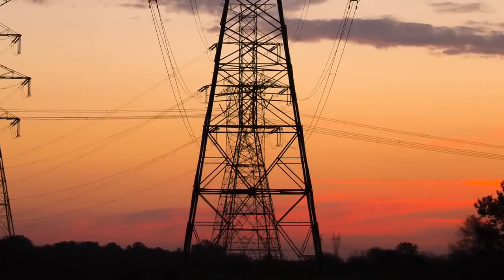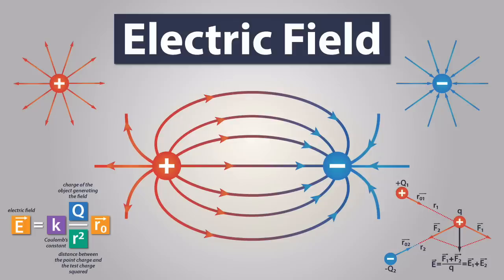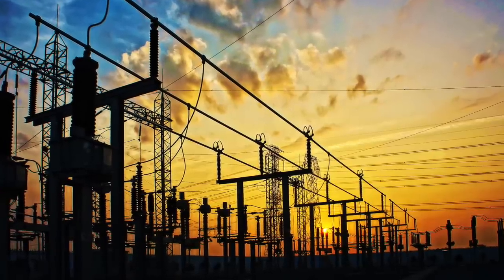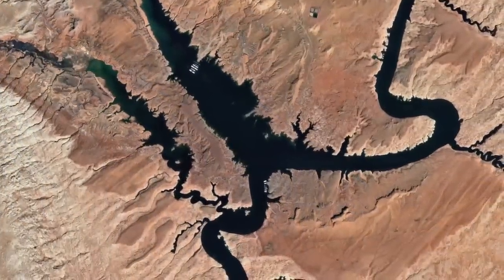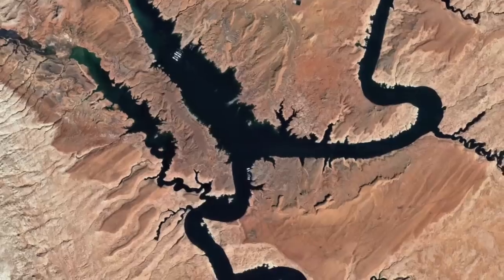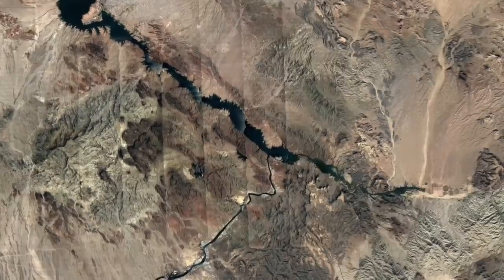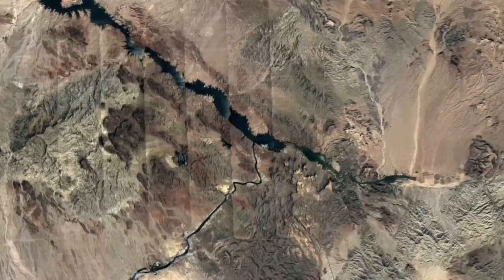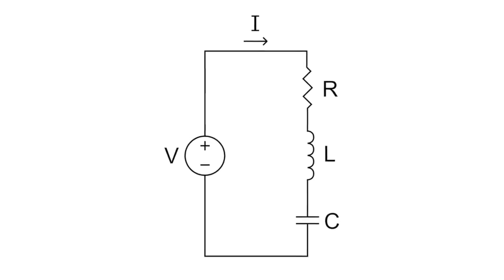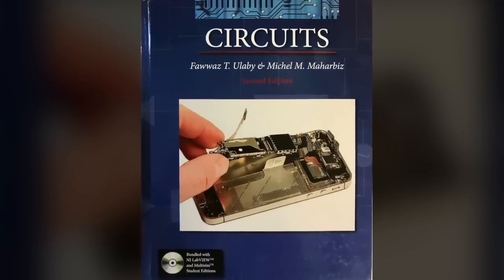Reactive power is commonly considered to be stored power in transmission systems. Inductive reactance stores in a magnetic field, and capacitive reactance stores in an electric field. On power grids, we use capacitors and generators to provide these fields to capture the energy and return it to the system. Nature doesn't have ready-made devices to store energy, so reactive power simply squirts out at new current vectors, its energy consumed by impedance. Reactive power is much more complex than water in a pipe — the comparison is meant to illustrate for those who aren't familiar with the concept. The basics of RLC circuits and the geometry of reactive power can be found in any circuit fundamentals textbook.